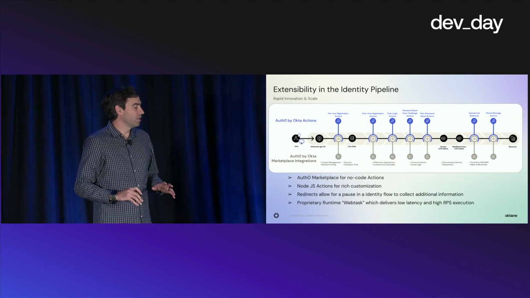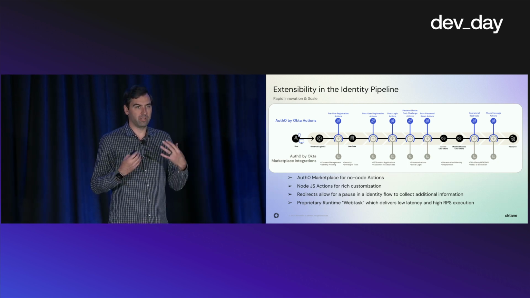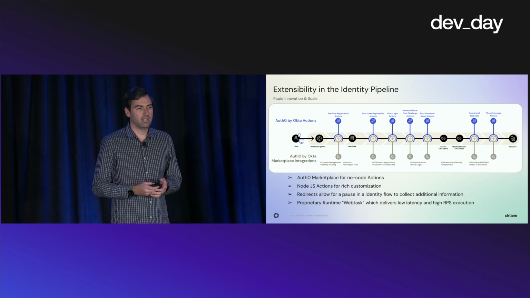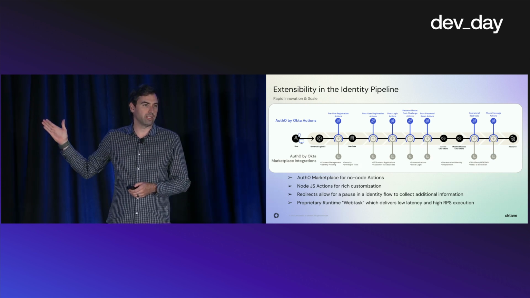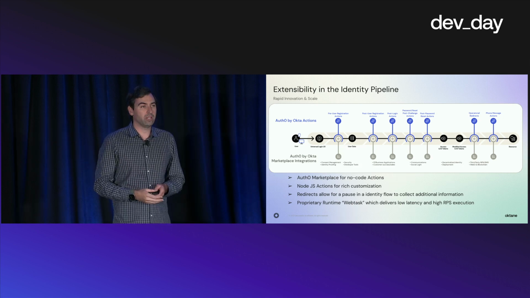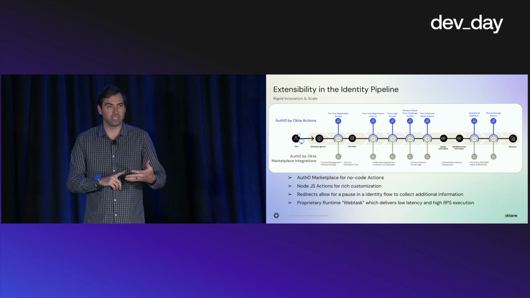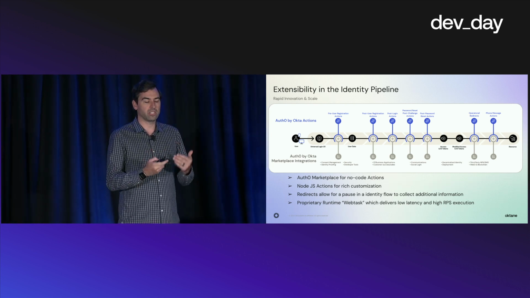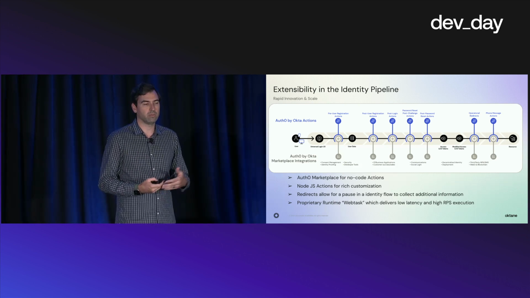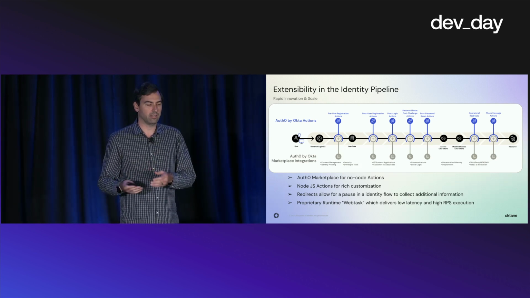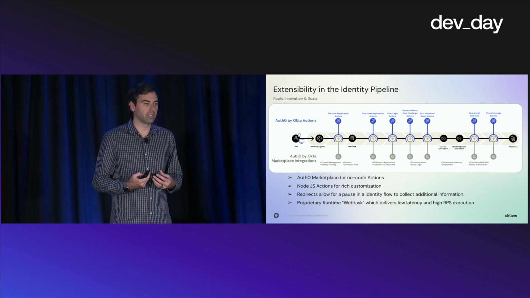So extensibility is one of our flagship products. It's what sets us apart. And extensibility, for me, we represent that through actions. In our pipeline view here, our generalized graphic, you can see every point within identity summarized here, where we allow you to pause the identity flow on either account creation or login, password reset, and even machine-to-machine token exchange, where you can use Node.js to insert some custom scripts as you need. You can pause the user flow to redirect and do something else. We'll talk about that in a second, but it's really the powerful piece that really brings Auth0 together.